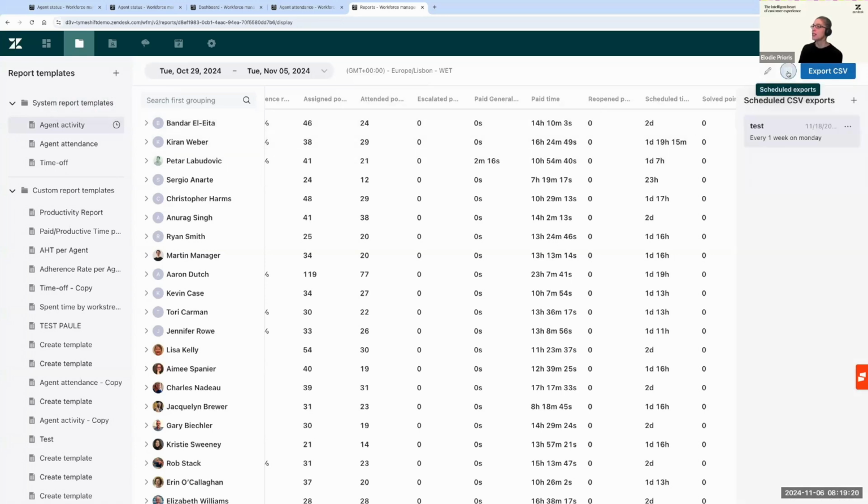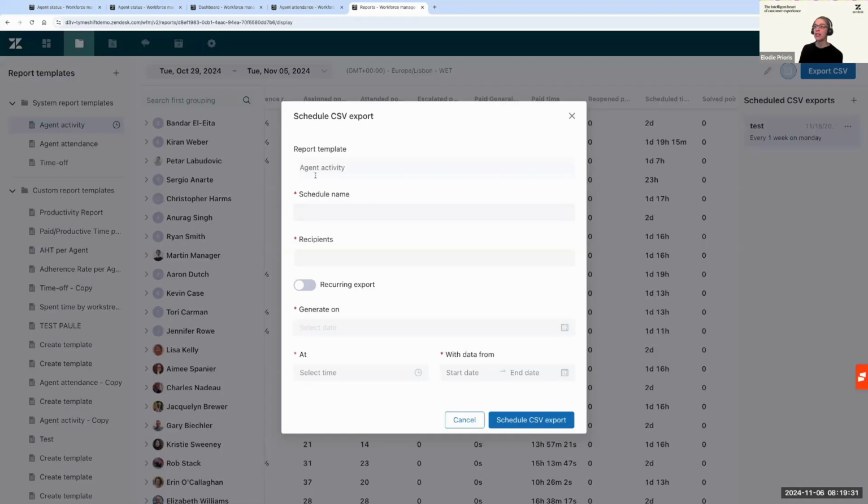So if you click on this, it will open a column here on your right-hand side. You can press the plus icon at the top right corner and fill in the online form with the report templates that you wish to schedule. This is particularly useful if you wish to share productivity metrics and reporting information to maybe people in your organization that do not necessarily have access to the tool.